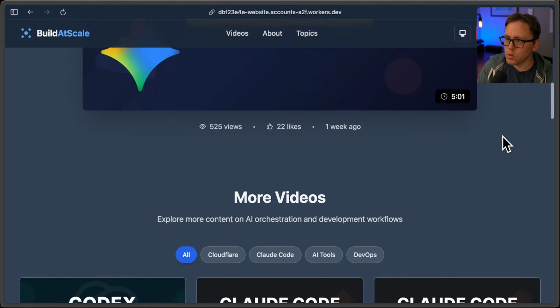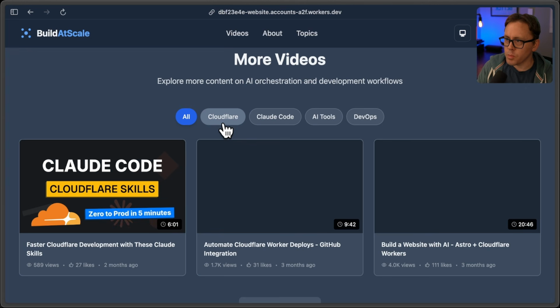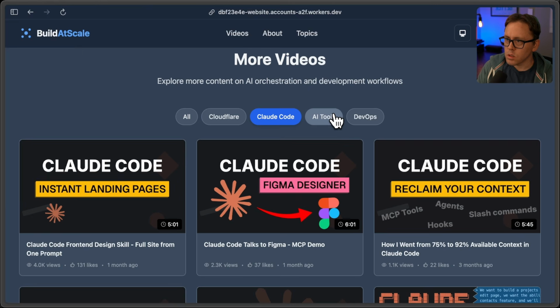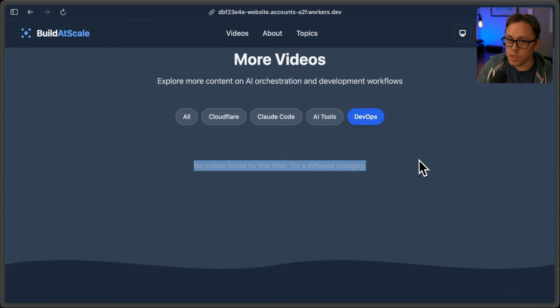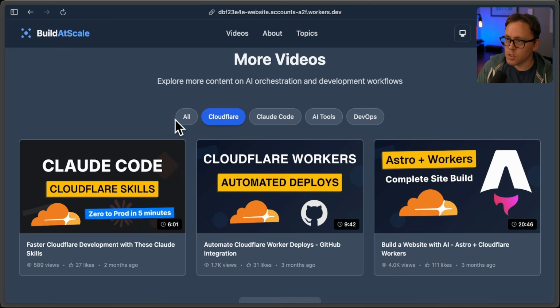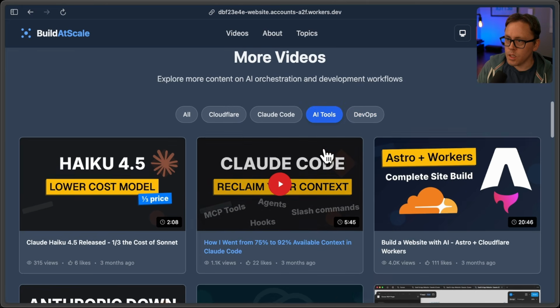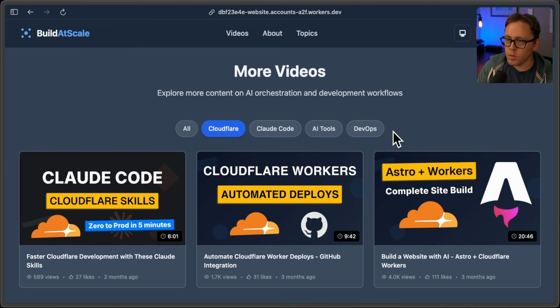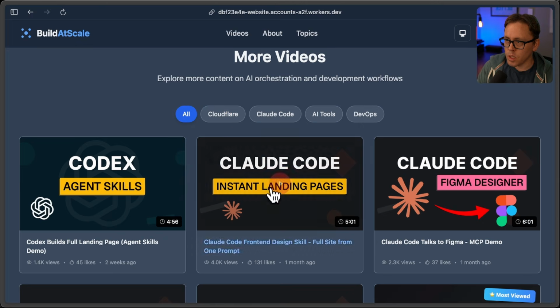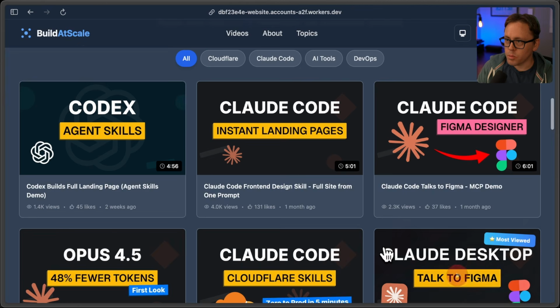Cool. So here we go. Scroll down. Boom, there's our preview filter buttons. Nice. Oh, looks like we need some DevOps resources here, but this is great. It completed the task and it got a preview build automatically. That was pretty awesome. We saw a full flow from beginning to end.